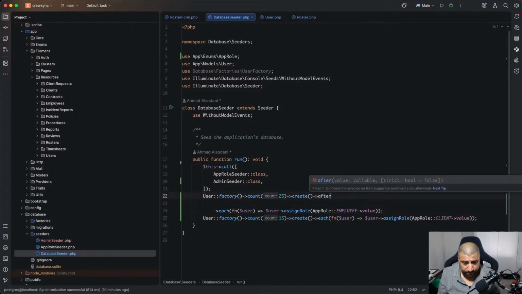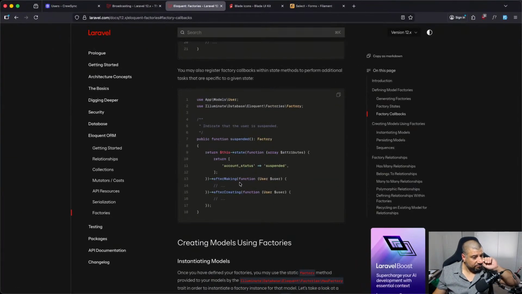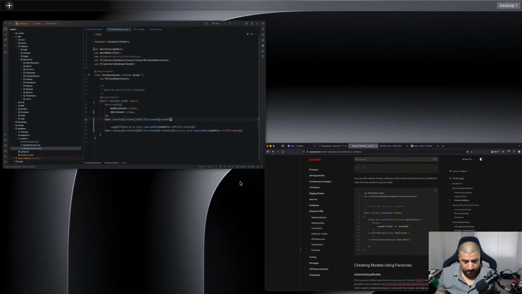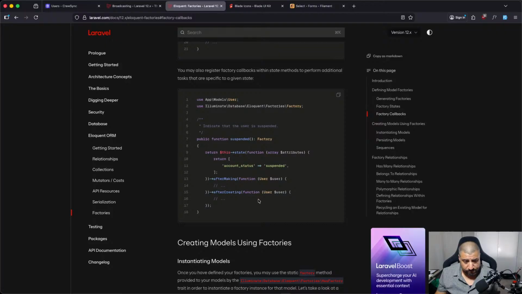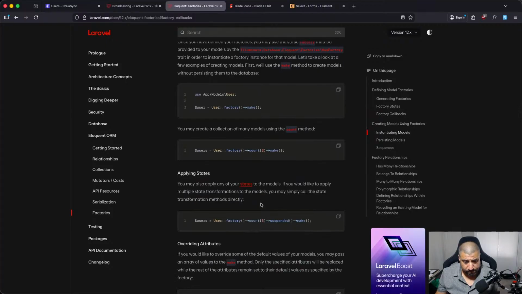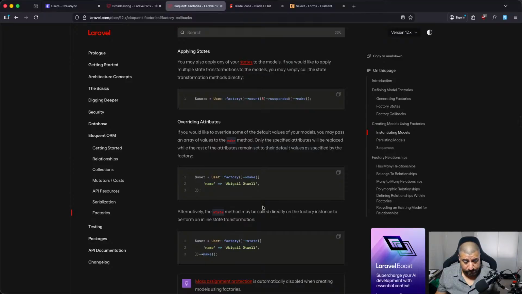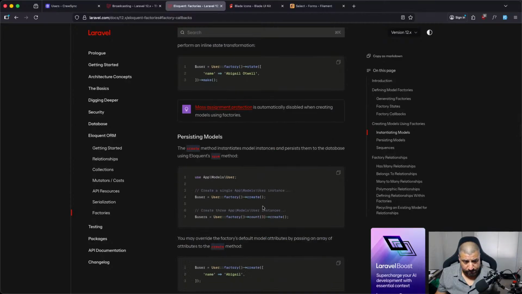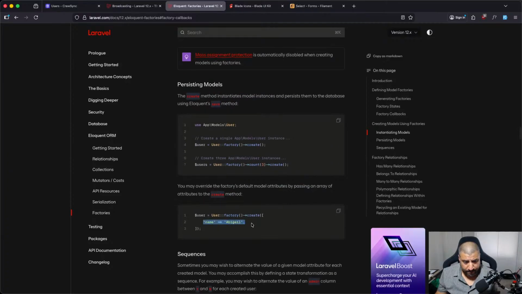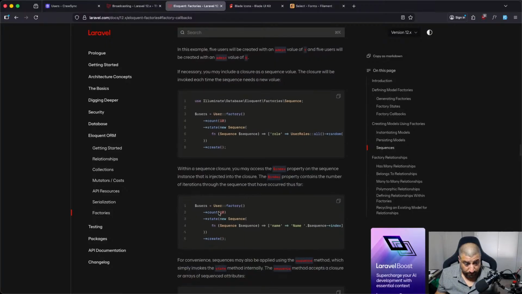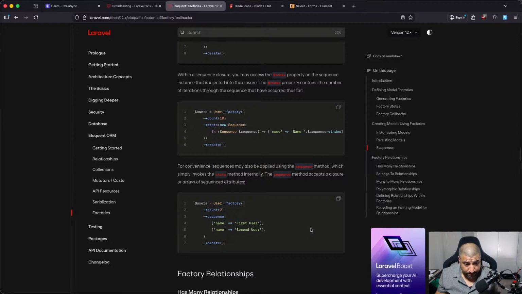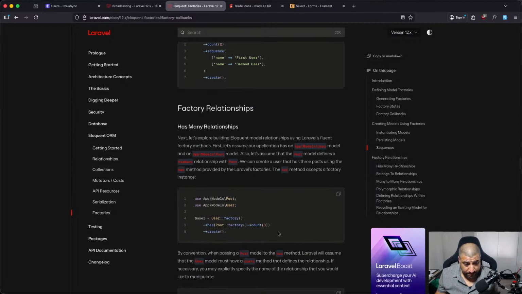So after, was it after? All right, under create, sequence count state create. The relationship as post.